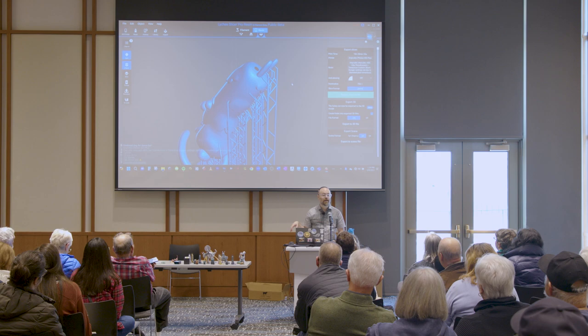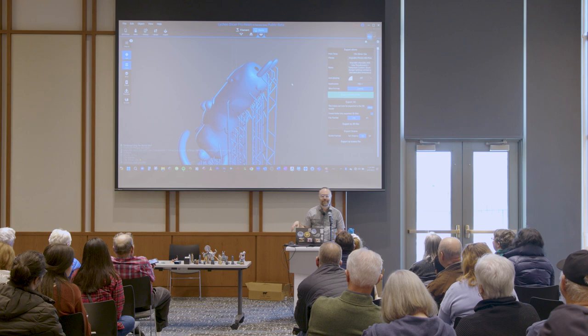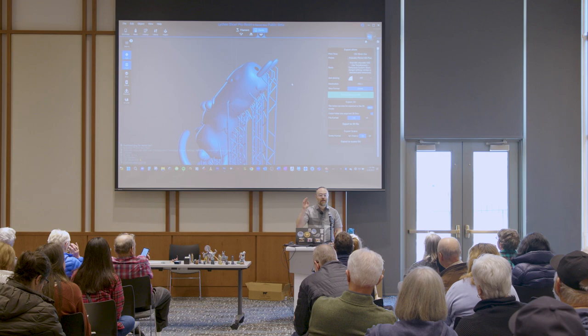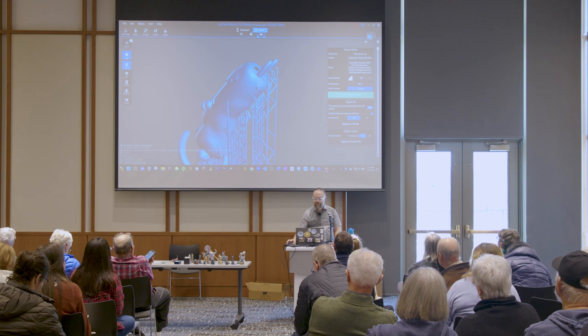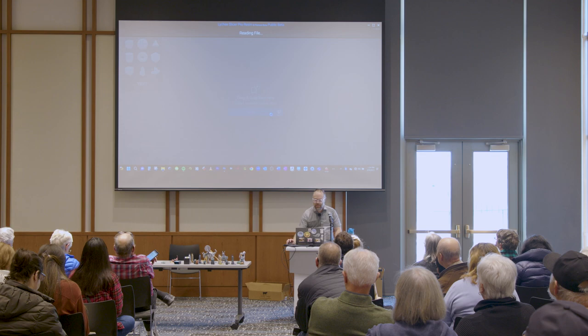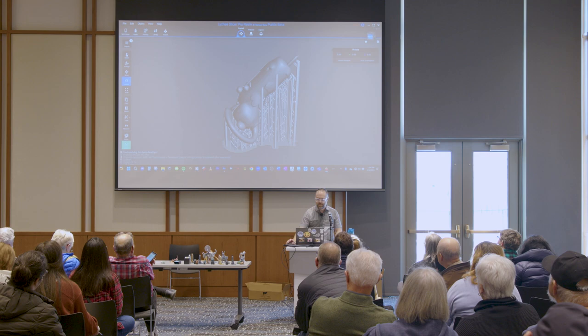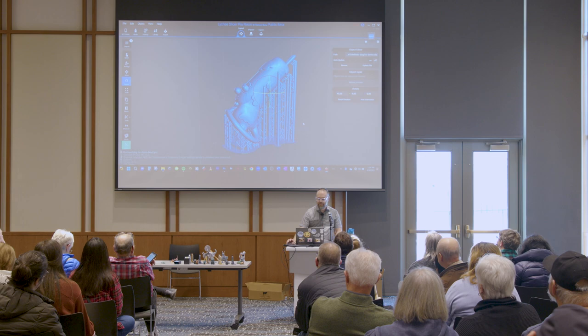Then you're ready to print. You save it out as a print file and send it to your printer. I'm not going to get into exposure settings in detail — you have to change settings depending on the resin and printer you have. Here's the version I fully supported, with heavy supports and holes added. I printed it and it turned out great.